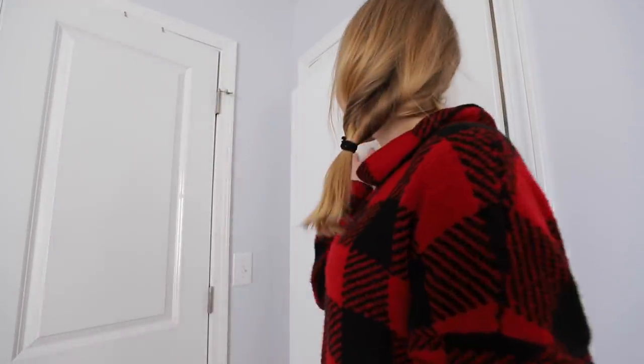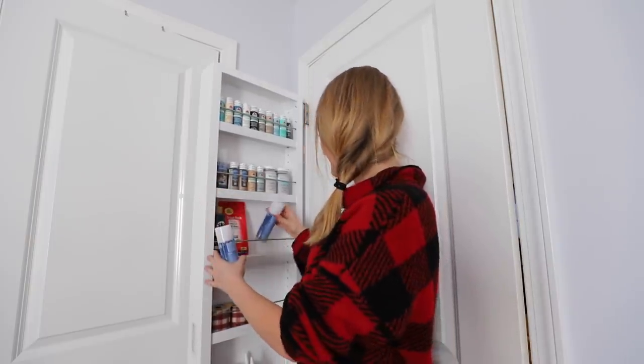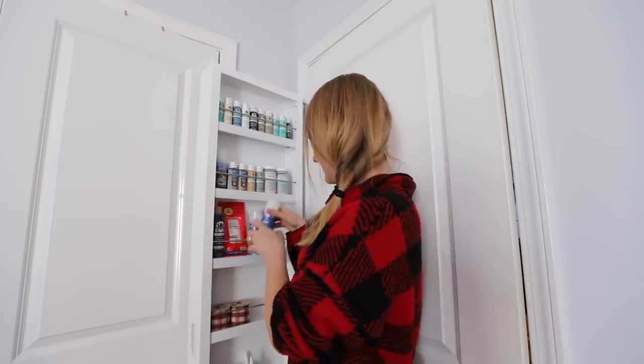And check out this fun trick. I have a mini over the hinge box that stores all of my paints. I'll be sure to link this down below for you guys. It's great if you're working with a small space.